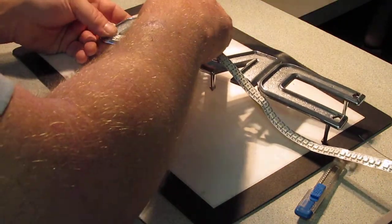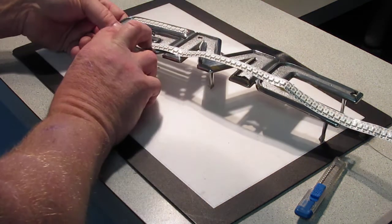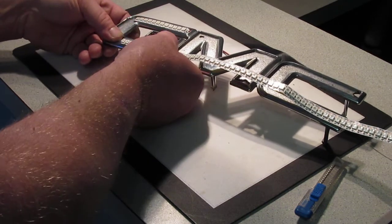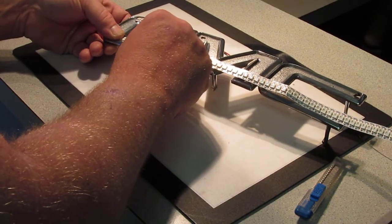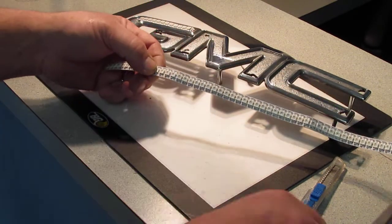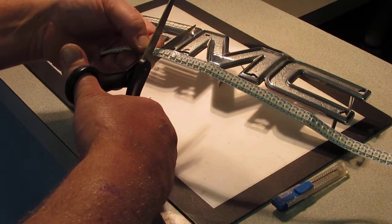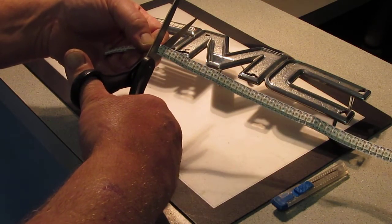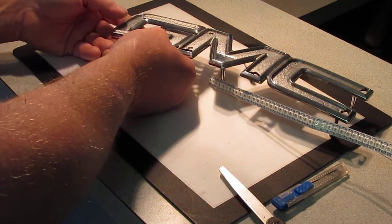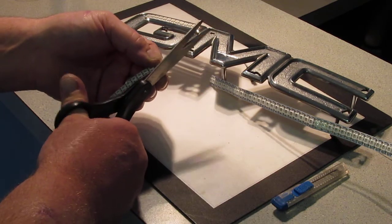So we bring this over and we'll set it in here, and we look and see how many we can fit in this bottom part. And it looks like it's going to go to right there. We trim both pieces. It's going to be tight. Trim both pieces right there. So we'll go ahead and we'll cut that connection as close to the center of the connections as we can. And it'll go right there. We'll have to trim the bottom off of each edge here.